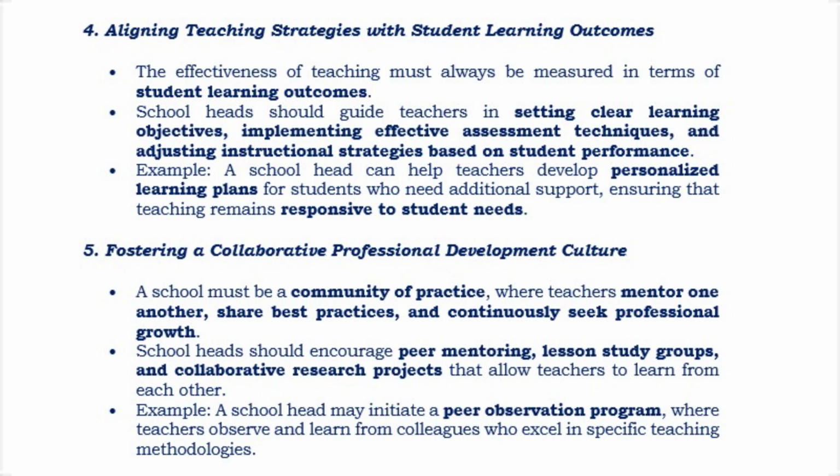5. Fostering a collaborative professional development culture. A school must be a community of practice, where teachers mentor one another, share best practices, and continuously seek professional growth. School heads should encourage peer mentoring, lesson study groups, and collaborative research projects that allow teachers to learn from each other. Example: a school head may initiate a peer observation program, where teachers observe and learn from colleagues who excel in specific teaching methodologies.